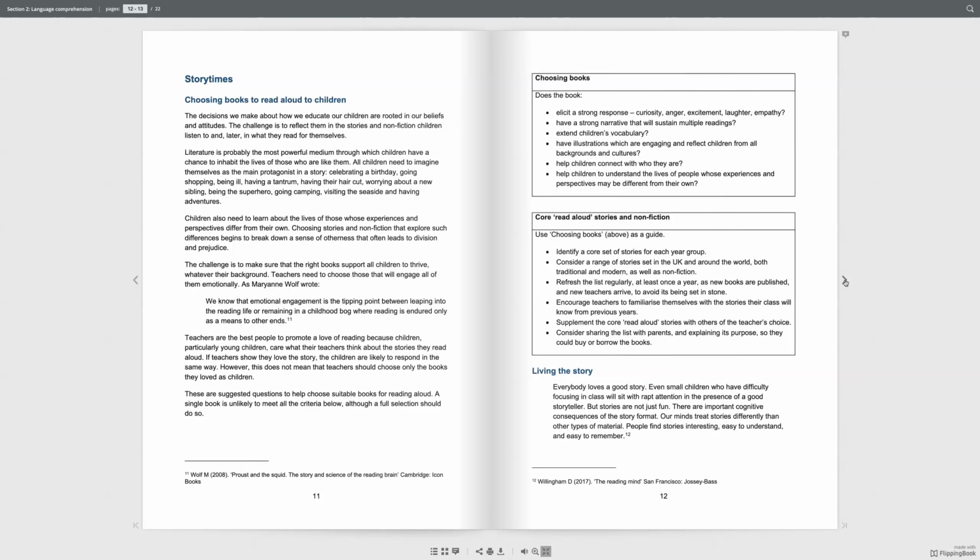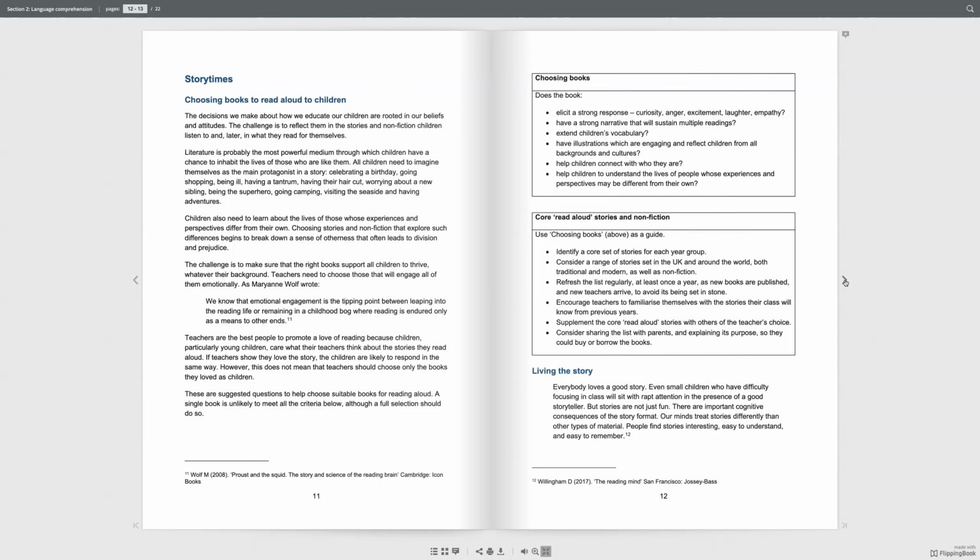All children need to imagine themselves as the main protagonists in a story, celebrating a birthday, going shopping, being ill, having a tantrum, having their hair cut, worrying about a new sibling, being the superhero, going camping, visiting the seaside, and having adventures. Children also need to learn about the lives of those whose experiences and perspectives differ from their own.